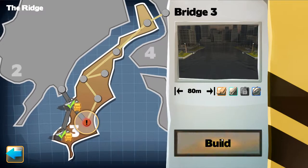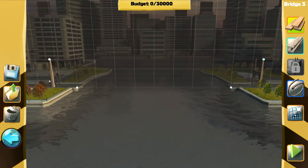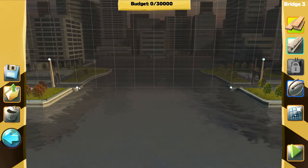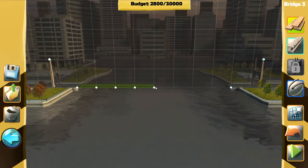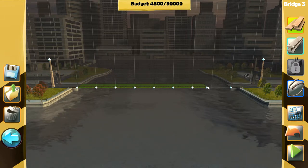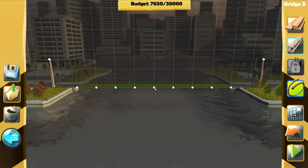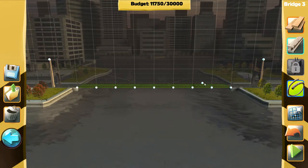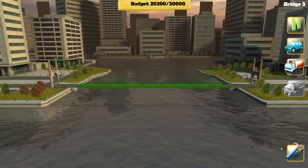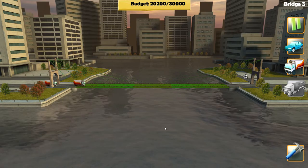Bridge three! Now this one we got steel, wood, and some cabling. It's really close to the water — that's kind of cool. Let's just make sure the wood rots by putting it near the water. Let's make this like a pure... I always get confused, it seems like this is the same bridge we've seen before, but we'll try it out. Let's try that flimsy check. Check out the trucks — wait, I see what the problem might be.